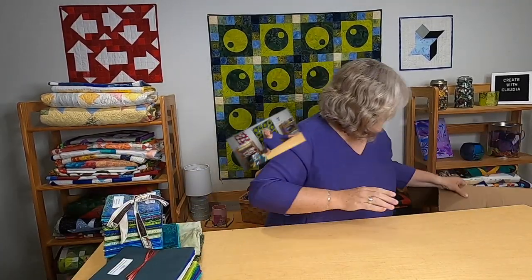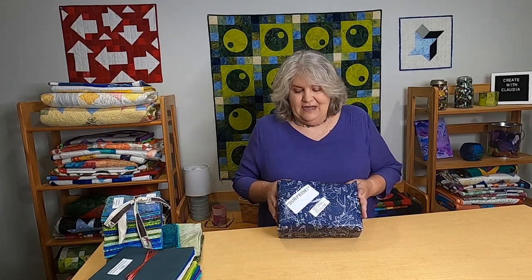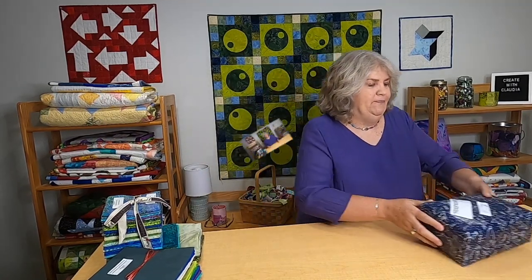Alright, so here it is, it's all unpacked. This box, the smaller box, was all fabric, which, if any quilter will tell you, is their favorite thing to get. So, let's get started. Let me show you what I got. We're going to start up here at front. This is a surprise. I can't unwrap this yet. Well, I can behind camera, but you can't see it until November. That's our November project. So, can't wait to show you this. Again, it's a surprise. No peeking.